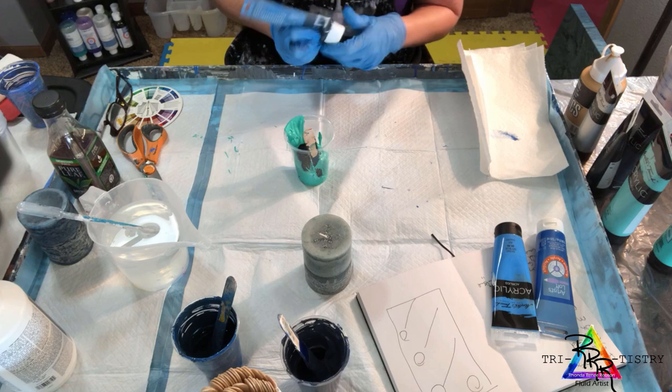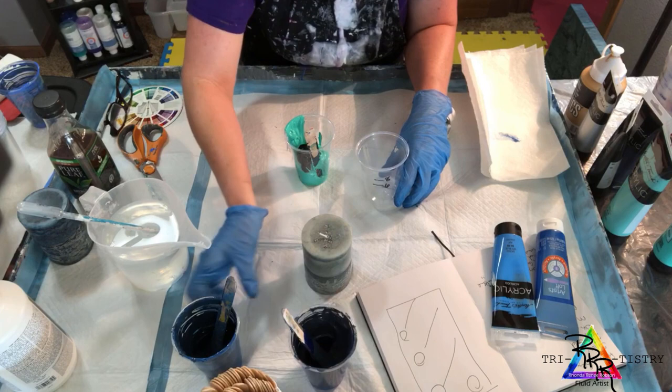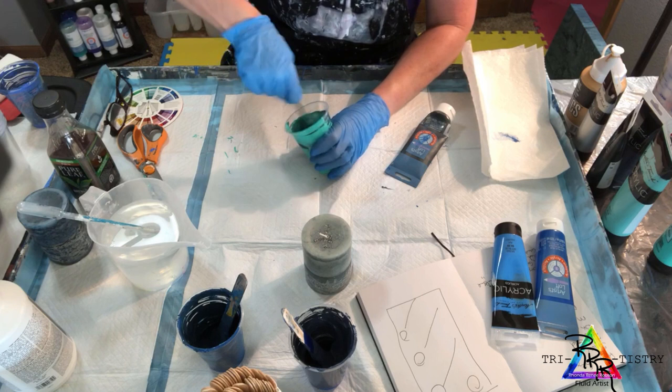These cups, if you want to know, are 10 ounces. So I maybe made three in there for now of just paint. I'm not working in my Floetrol yet. I'm just creating the colors right now that I want. And this is going to be a dark one.